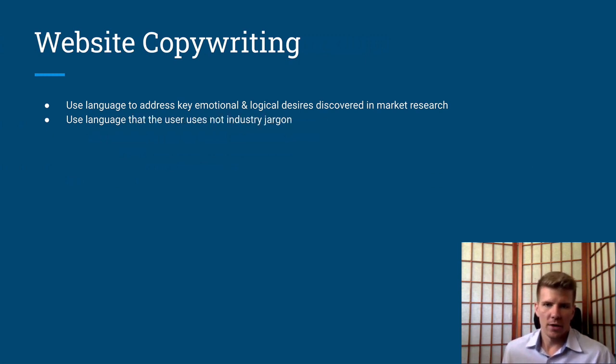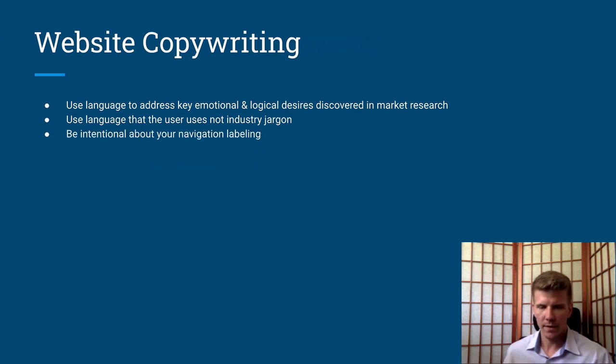Use normal language, not jargon. There's a lot of people that use industry jargon because they're in that industry, so they're used to saying that in their job. But ideally, it's just natural language. A lot of B2B does this. In some circumstances, it does make sense, like if you're in a medical industry, or it's just super niche. Just ask yourself, does your customer know this word? Do they know what's involved in that word? You have to be really real with yourself, because they might not be as educated in your field as you are.